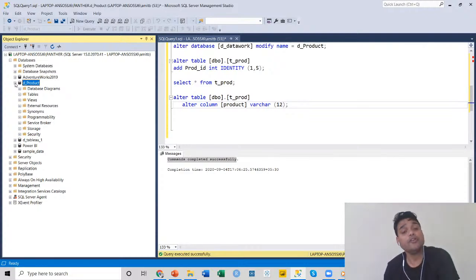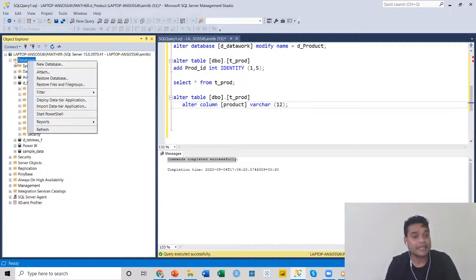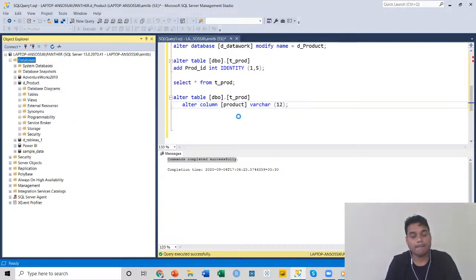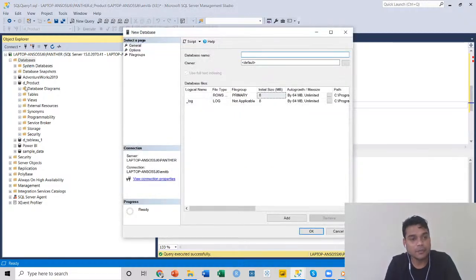Fine. So in order to duplicate a database, we can right click on the database option over here and create a new database. I selected the new database option, and let's duplicate this database called d underscore product.